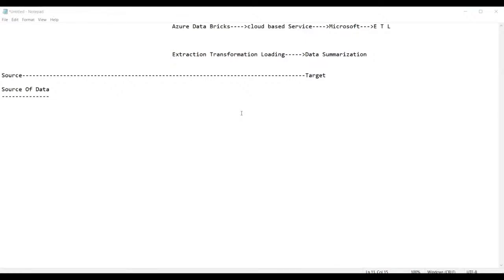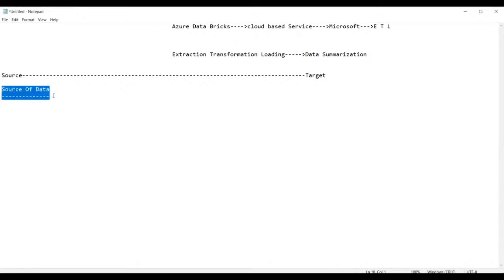Yes. So your house expenses and income, you're going to write in an Excel sheet, but ultimately that is nothing but the data. Source of data is the place from where we get the data.